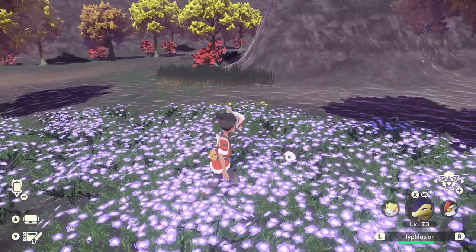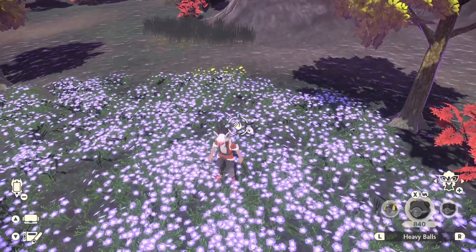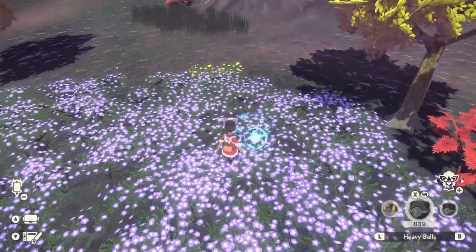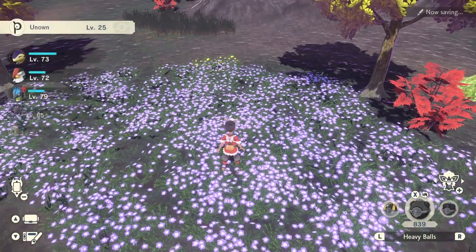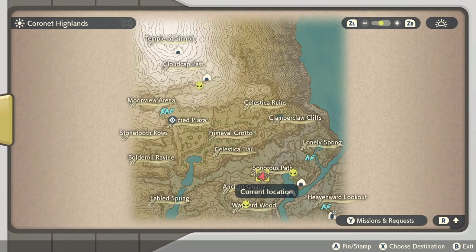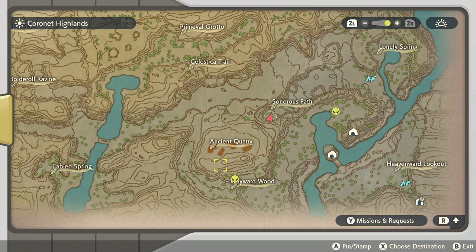And you got yourself the Unown chilling in these purple flowers. And I thought I had to pick him up for a second, but let's knock him in the eye with a Pokeball. And grab another bad boy. There we go. So the next Unown is right here at the ancient quarry. It's gonna be like in this cave, but they're like two entrances here, and it goes through like this whole area right here. I want to say like this whole ancient quarry.